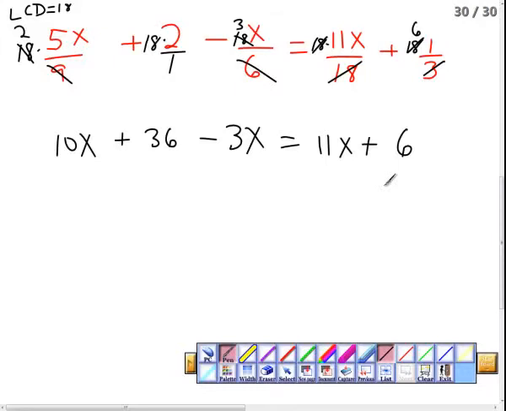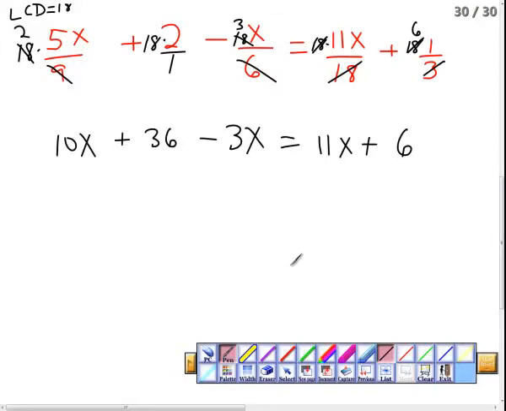Well, we know that 2 times 9 is 18, right? So 9 can go into 18 2 times. And so then now you got to multiply 2 times 5, and that's your 10x. And 2 times 18, nothing cancels here, right? So you get 36. And then here, 6 can go into 18 3 times, right? Because 6 times 3 is 18. And then that leaves you with 3x. And here the 18s cancel out completely, so that just leaves you with 11x. And 3 cancels into 18. That's 6.